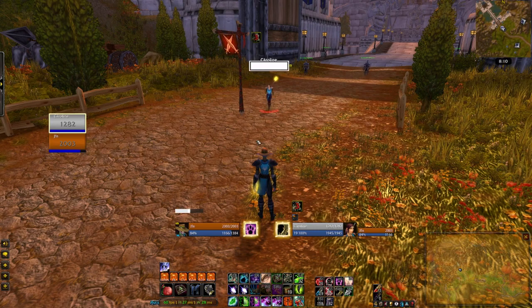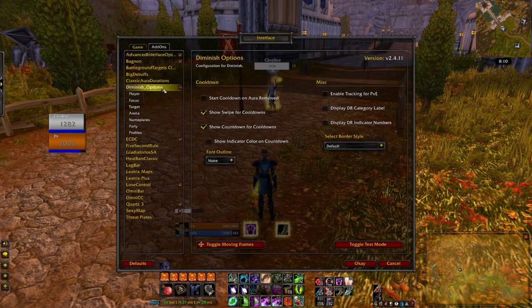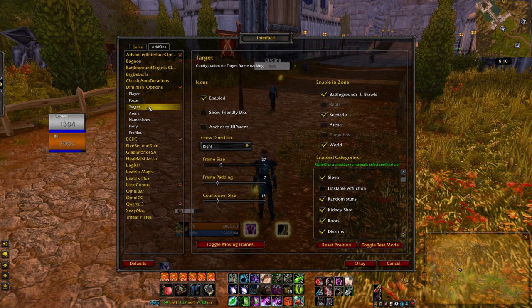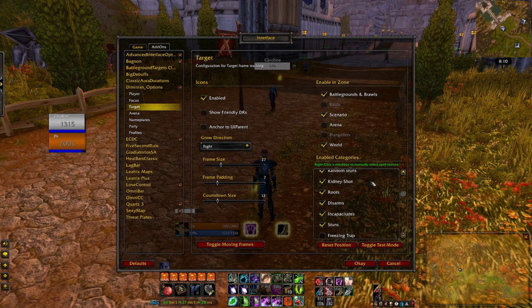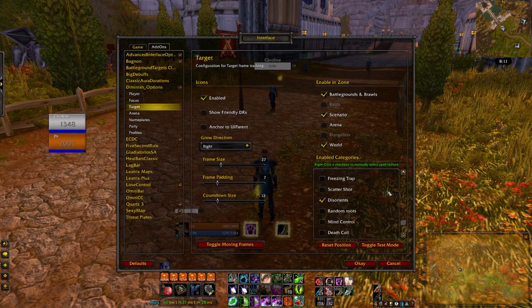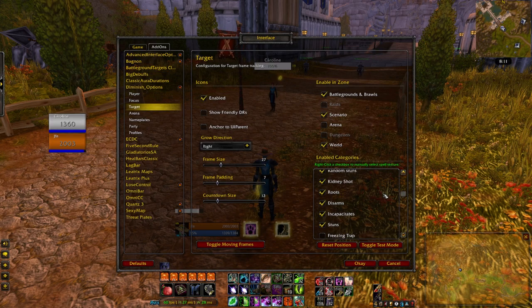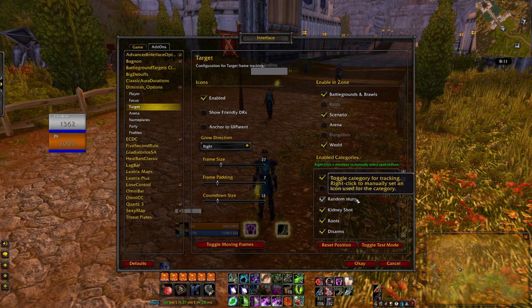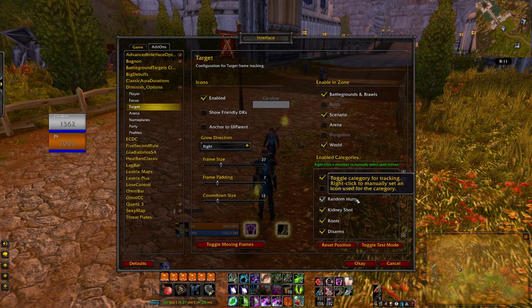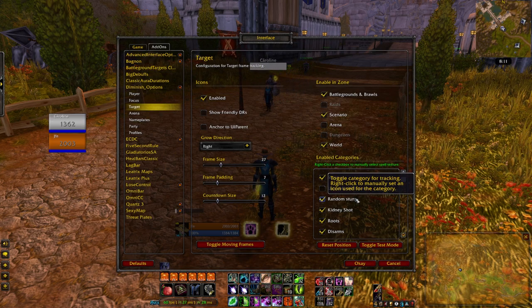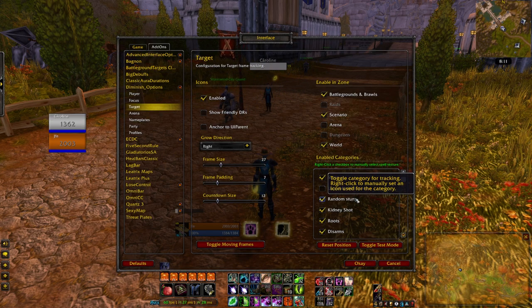But you should be tracking that, and in the options you can set it up to show what you're tracking. So like my target, I as a druid probably only want to track stuns and roots, so I would only have these ones checked. If you're obviously a priest, you would want fears and whatnot, and only keep the ones that are relevant for you. I think the key thing is tailoring it to what's necessary for your class versus being bombarded with information, right? Like I don't need to know the sheep DR on certain people.